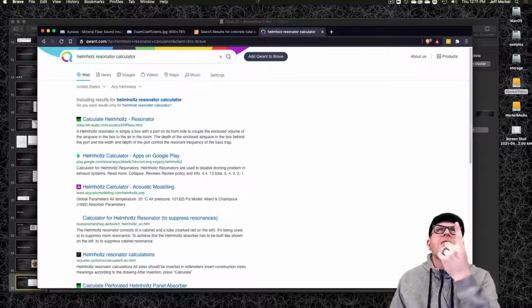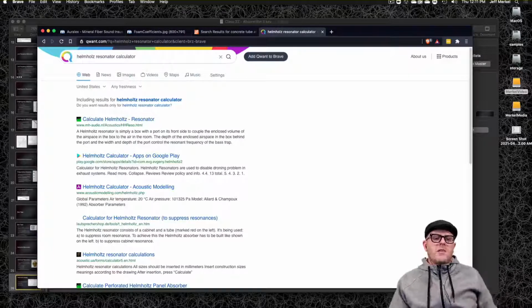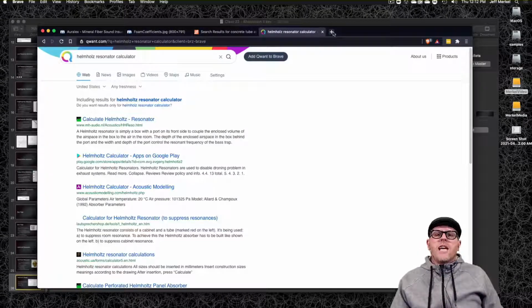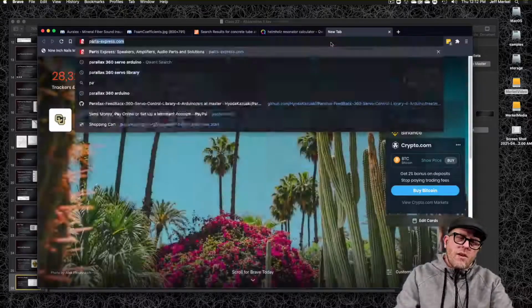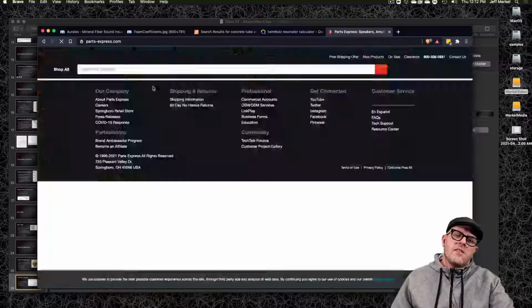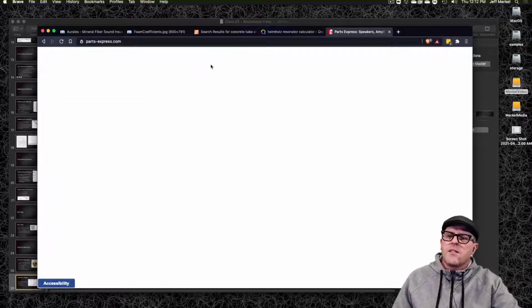Oh, so I just saw someone asked what I think about the bass shaker speakers. They're called tactile transducers. If you go to Parts Express, you'll find these things right here. You can buy expensive ones. They make tactile transducers. I don't know why my internet is so slow right now.